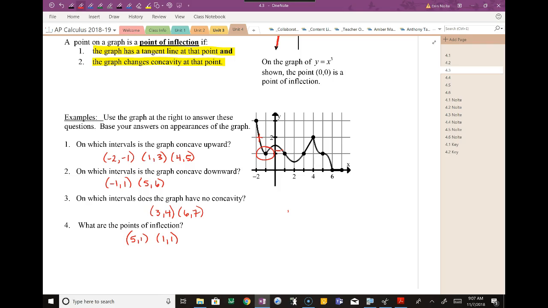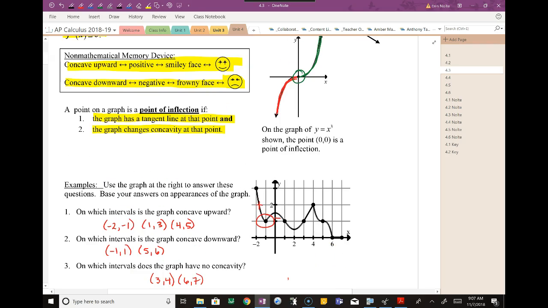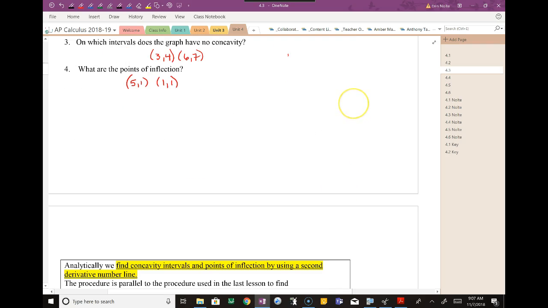So is the change in concavity only from positive to negative, or can it be from negative to positive? It can be from positive to negative or negative to positive. Yes, both ways. An example would be if I took a John Travolta and just made it negative. Flip it the other way, then it's going from positive to negative. Right, 4-2 would be the same situation. 4-2 is not going to work. We have a sharp point, right? So it can't be a point of inflection.